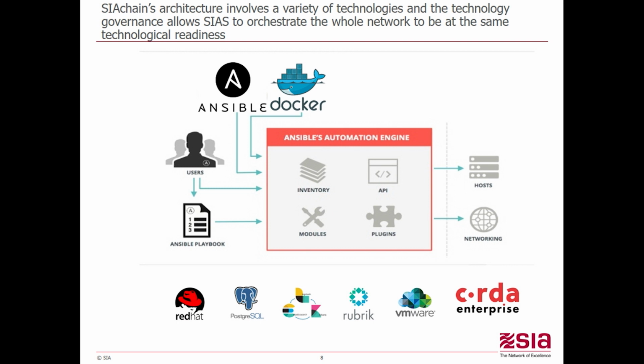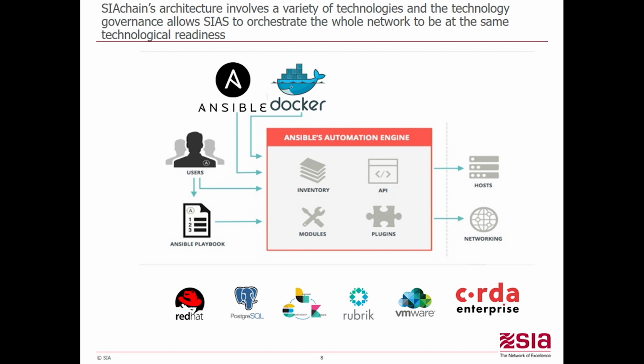And how do we build it, and which technologies are we using to do it? As you saw before, we are using VMware as our base of infrastructure, mixed with all these components here. We have legacy Red Hat operating systems that write on legacy Postgres databases replicated between each other. We have Elasticsearch and an ELK solution for analytics and monitoring of the application layer. We have Rubrik as a backup and disaster recovery solution. And of course, Corda Enterprise.